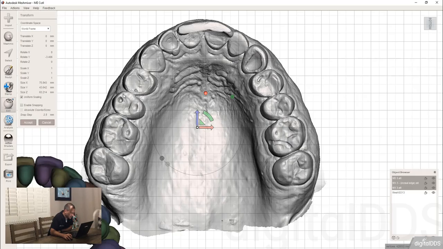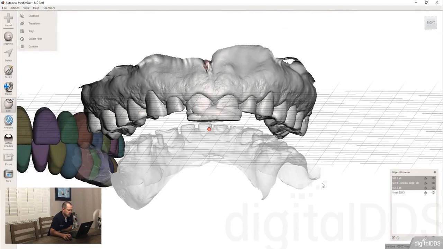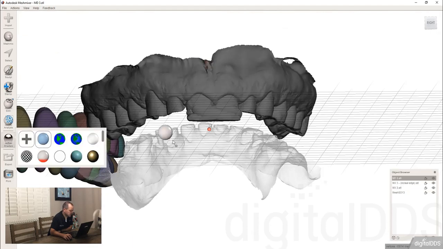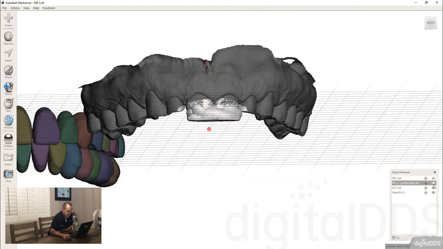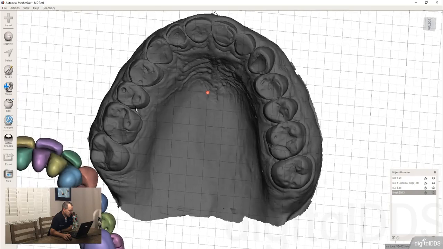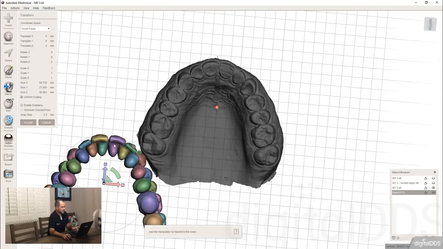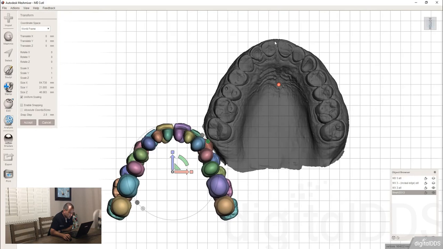That actually looks pretty good. Let's hit accept, and then this one right here, we'll put that shader back on it. But then we'll hide that, and then we'll go back to this T for transform. And now we know that this is aligned pretty well to the grid.